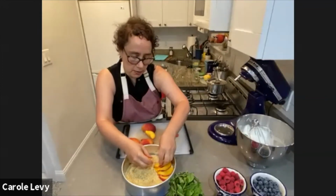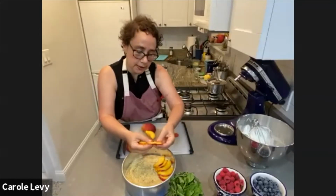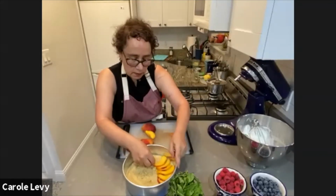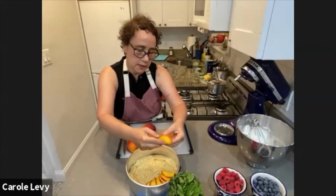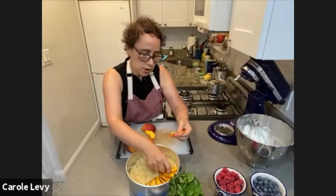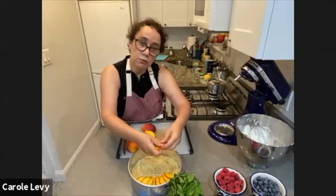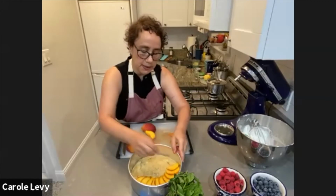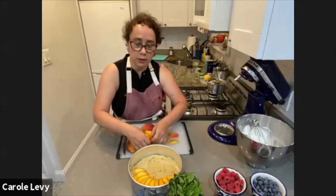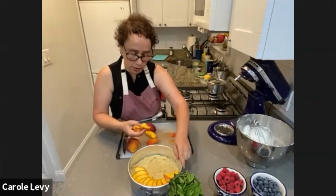Sometimes when you're a baker, actually you do take the skin off a peach by putting it in boiling water. And I'm doing this a little far away from myself, but I'm trying to get this going here. And we're just going to go around in circles. Now, you could do this with any fruit. So this cake could be a fall cake that you put pears onto. This cake could have apples on top of it.